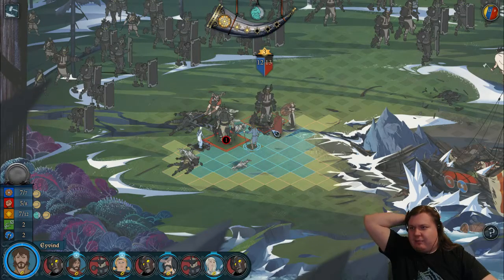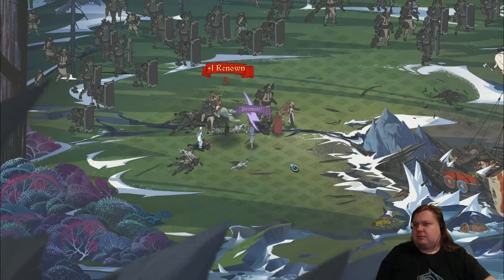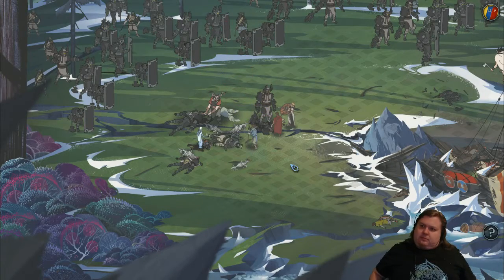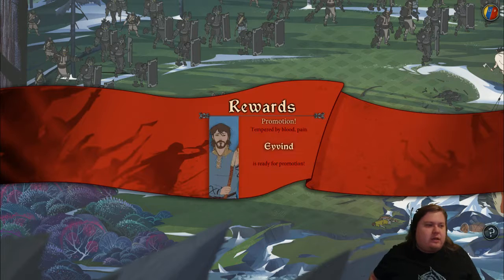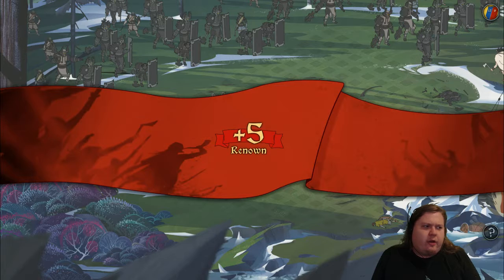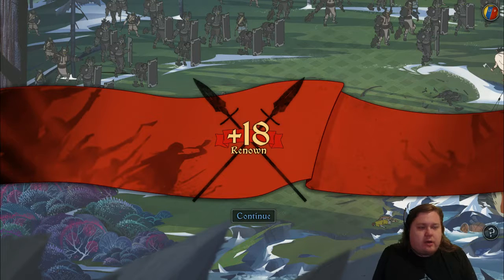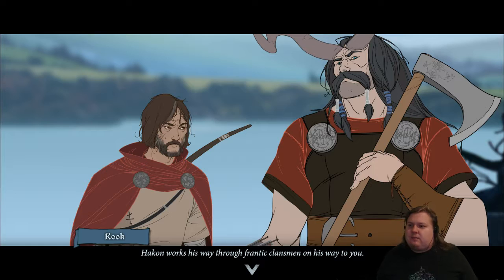Wizard man could kill. I'm gonna risk it though. Wizard man, go. Because if the wizard man didn't kill, Eivind didn't kill that guy, the other Dredge would have hit the Rook and killed him. So he would have been down for a bit. Risk it for the biscuit.